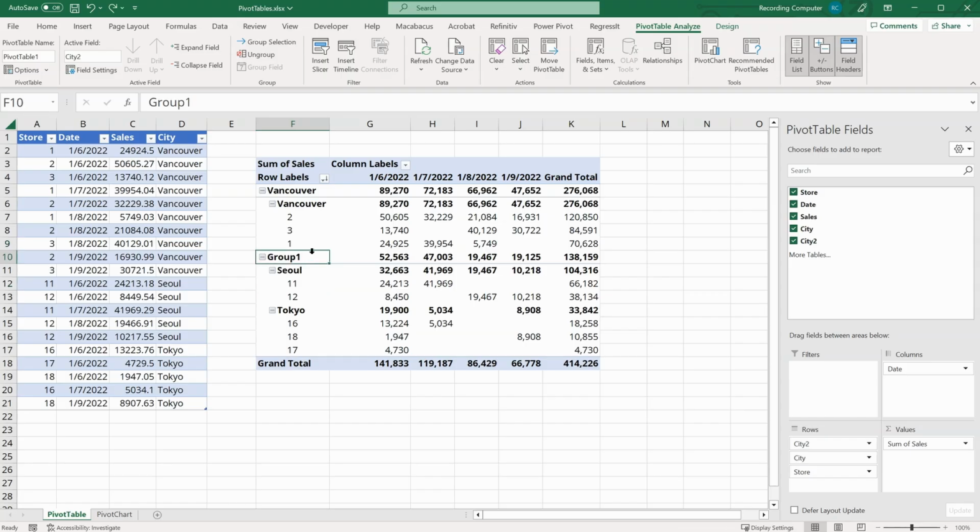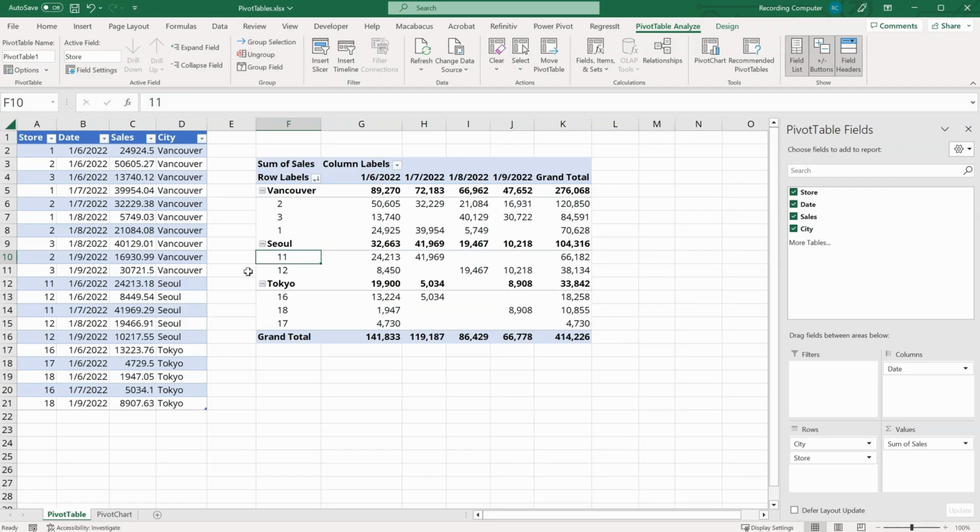And I can undo this grouping by clicking on the group and then pressing the Ungroup button. This is useful for grouping field values in ways that don't appear in our source data. The next section on the ribbon is Filter, and we'll come back to filtering data with slicers and timelines shortly.